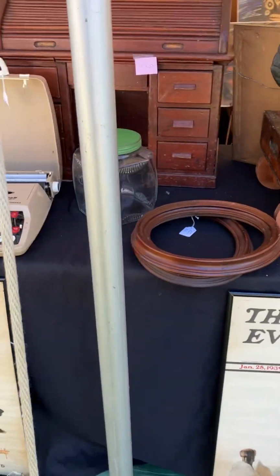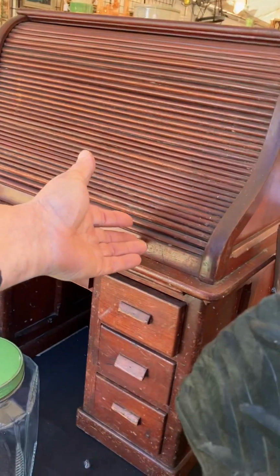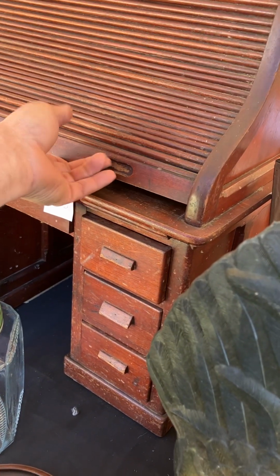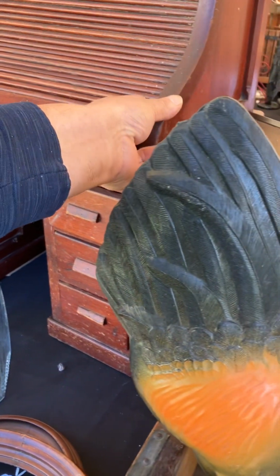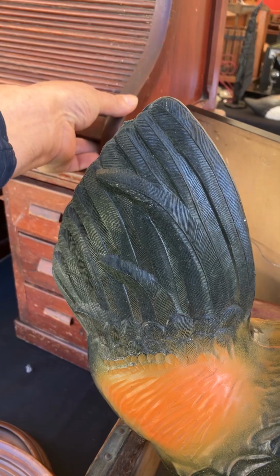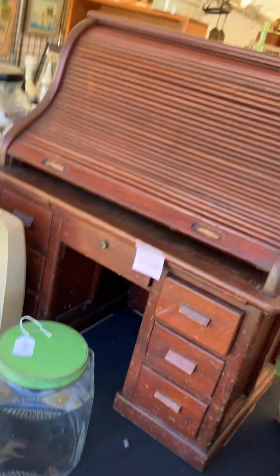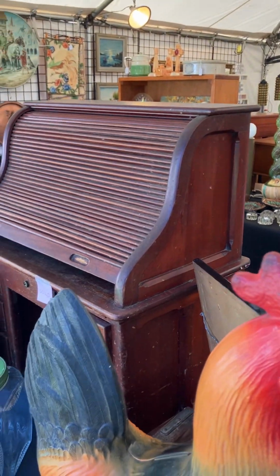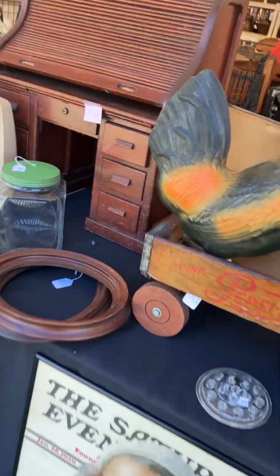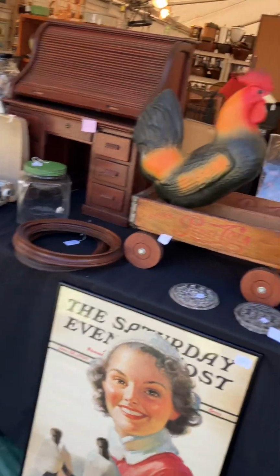Oh, there's a miniature roll-top desk. That I've never seen. I could sell my Chippendale one and keep this one. What a bummer. I don't know what mess with it. Sold already. Not much of an interior. It's still a rarity. Kind of a plain Jane, but it is cool just the same. Imagine a little toddler using that with a little chair. It'd be cute, I guess.